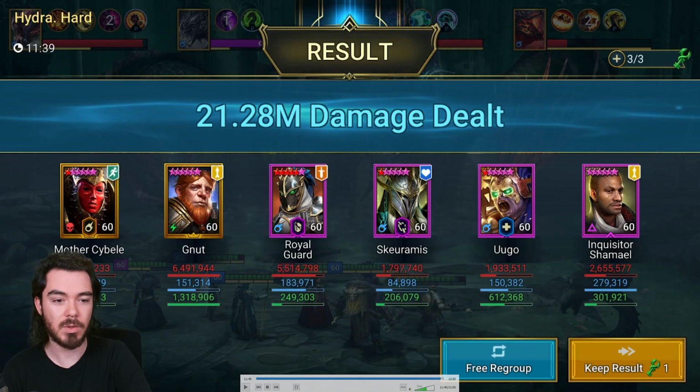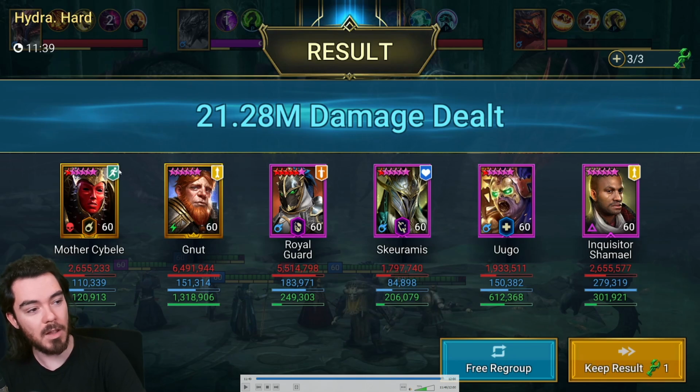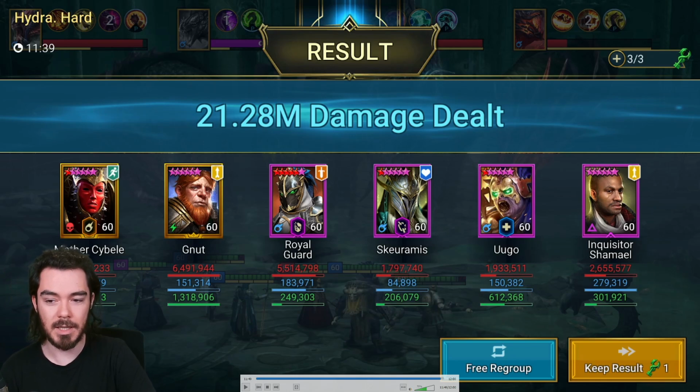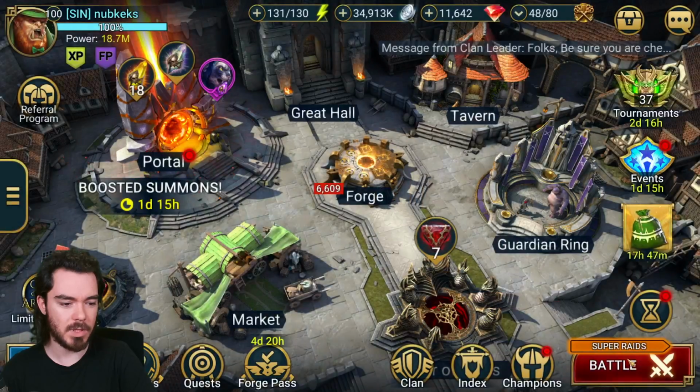Ugo bringing us decreased defense and block buffs. Shamail stopping the Fear Head from doing its thing. And then Mother Cybele for speed aura, decreased speed, increased defense for the team as well. And she's in a provoke set. Relentless on Ugo, provoke on Mother Cybele, and Guardian on Shamail, nothing else too interesting in terms of those stats. And I'll just show you the setup for the team as well.